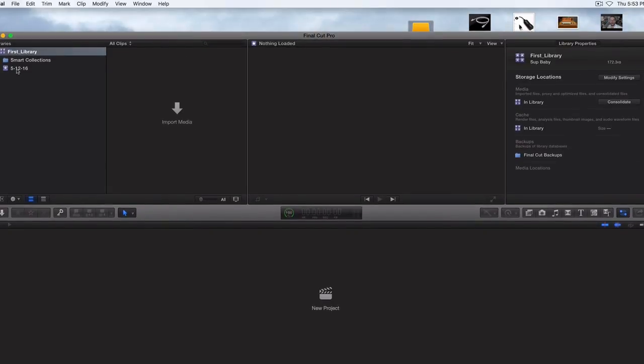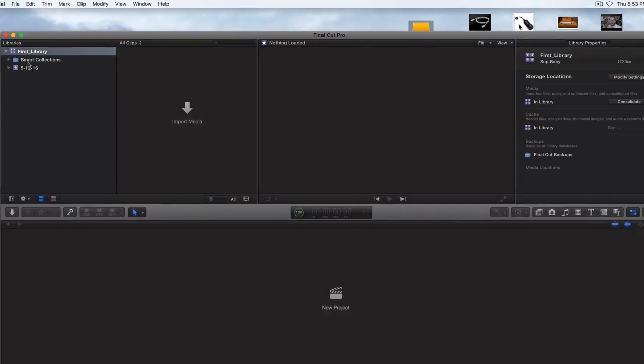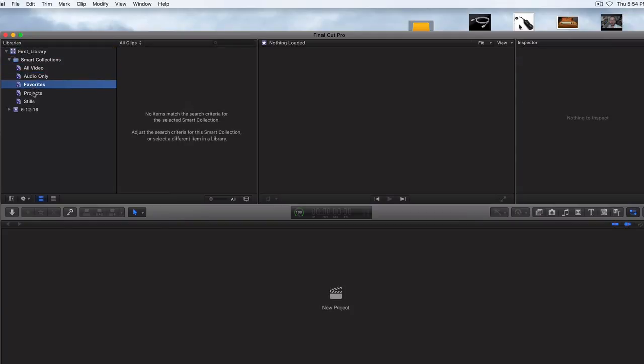Perfect. Now, by default, we get our smart collections. Do not worry about that yet, and don't be overwhelmed. It's super easy. The thing about Final Cut Pro is it assumes big time documentaries and movies, the major motion pictures, have used this to edit. They're assuming we have a ton of content. This just helps us categorize or filter it: all of our video, audio, favorites, project stills. It's not overwhelming. We'll talk about this in the next video.